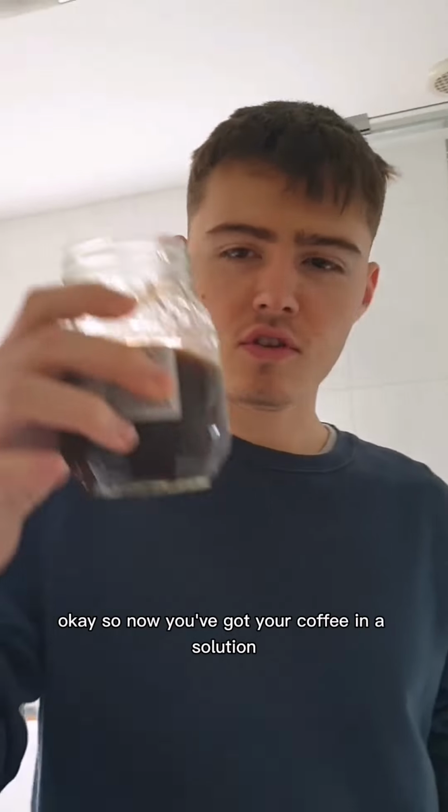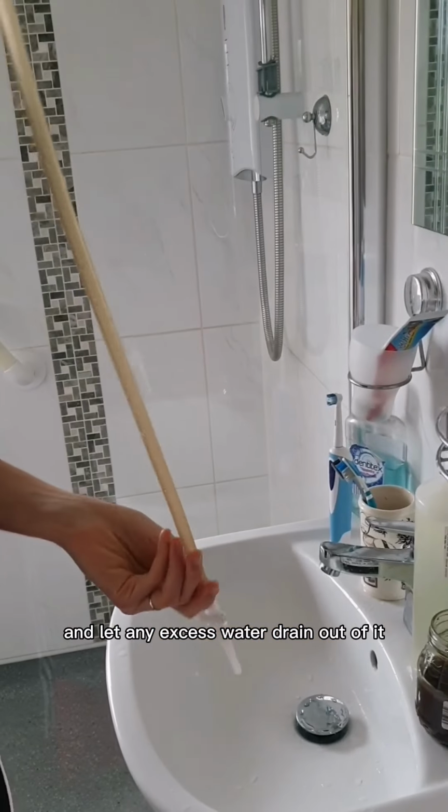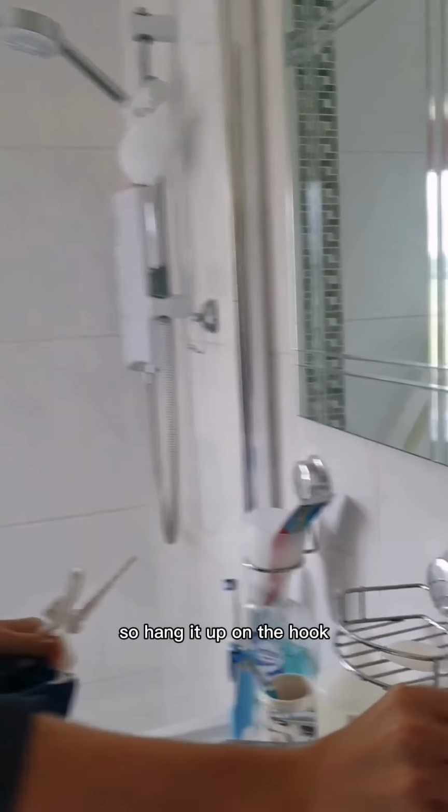Okay, so now you've got your coffee enema solution, and your enema kit that's clean. First of all, you're going to want to make sure that you hold this up and let any excess water drain out of it. Hang it up on something. You can usually use the back of a door. We've got a little hook here. So hang that up on the hook.